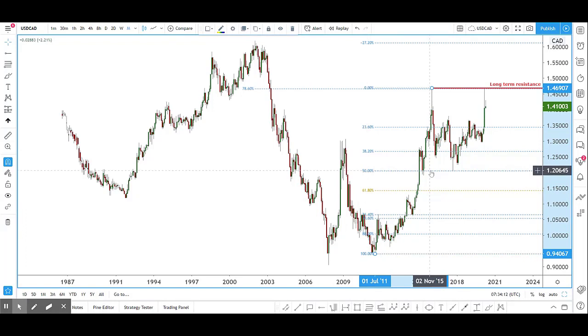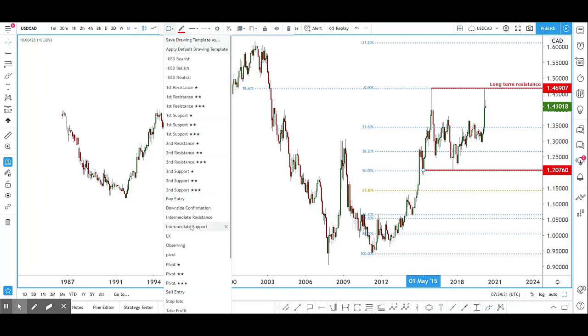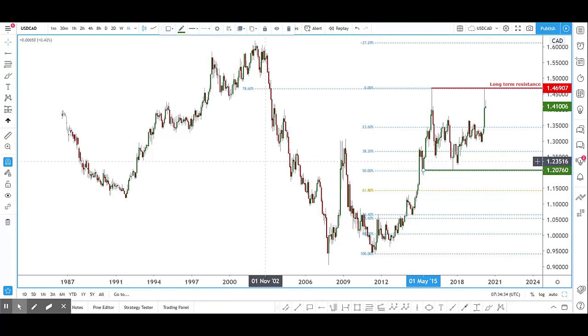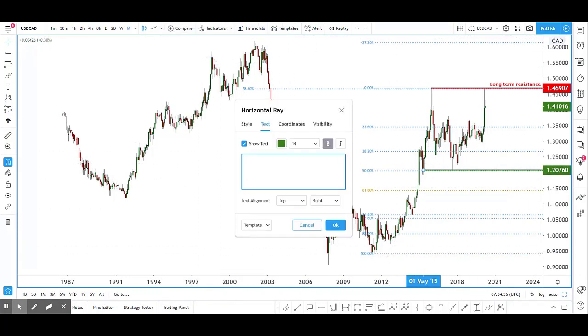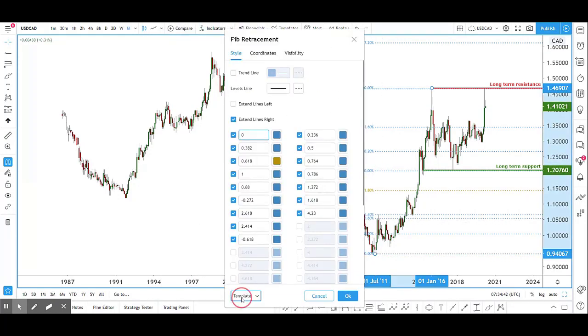And we see that the 50% level has actually been tested twice, right? With price spiking and tapping below here in May 2015 and once more with a strong rejection in September 2017. So let's just put in that level and let's change this to green for support, and let's call this our long-term support. So now we have our long-term support and long-term resistance level.